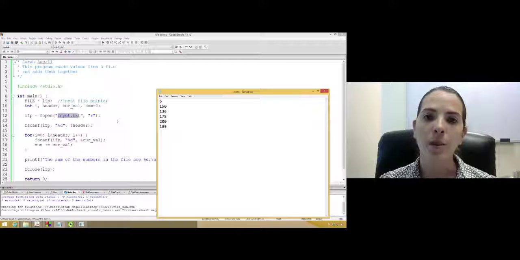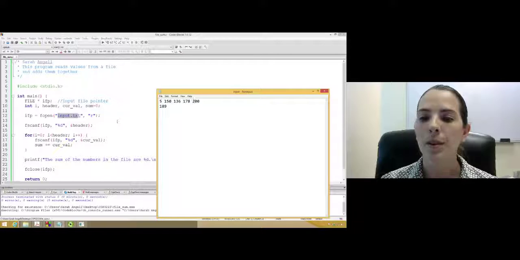And every time we use the file scan format function, or fscanf, we advance the file pointer by 1 token. Tokens are separated by white space. So in this case, our white space is a new line, but we could also separate with individual spaces.